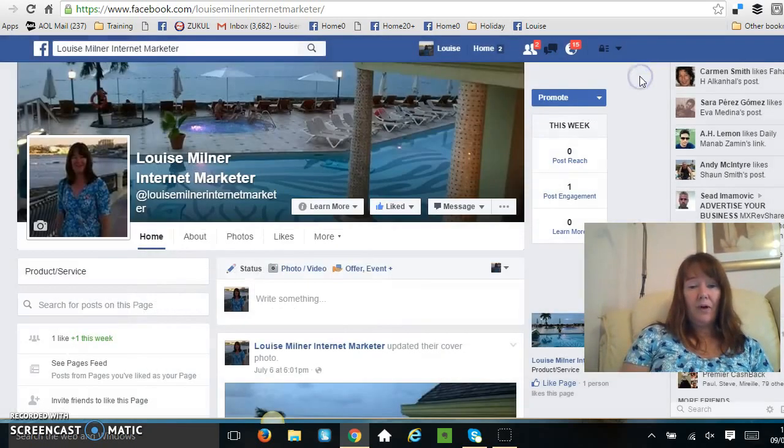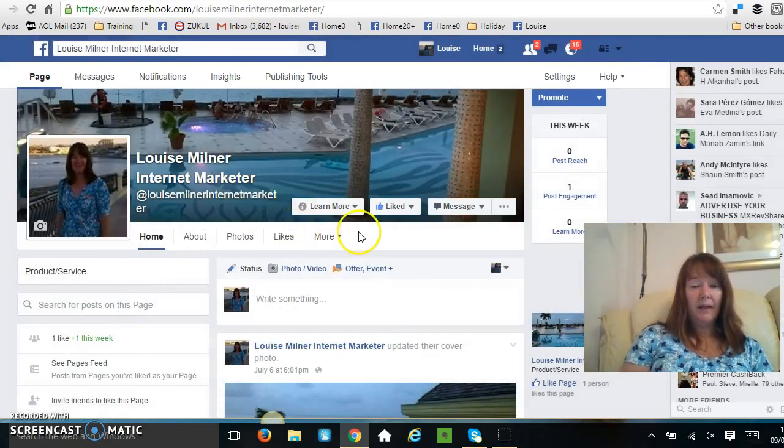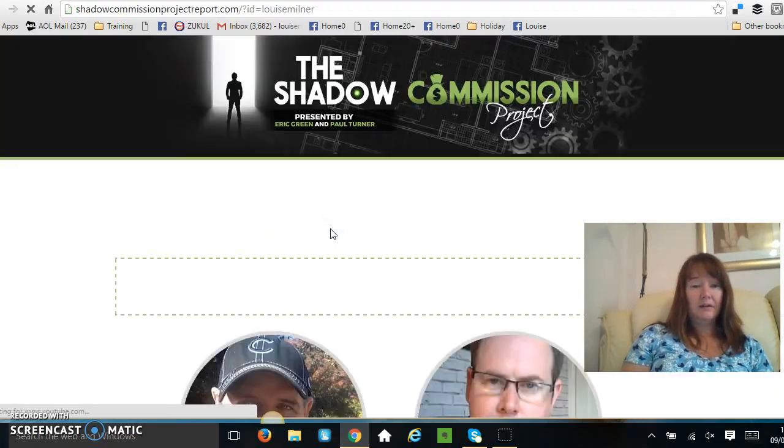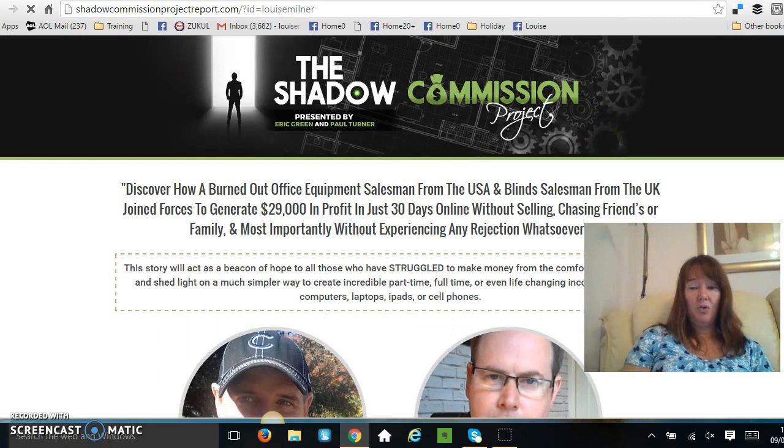So what happens is the button name will change to whatever you set it up for, and you can also test the button. So when you've entered your details, if you put a website address in, just go to test the button and it will make sure that you're redirecting people where you want.